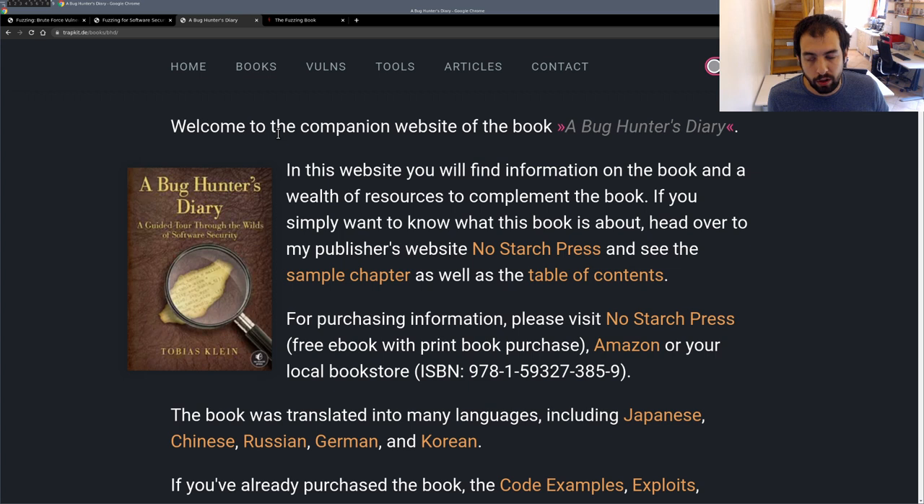The final paper book I want to mention is 'A Bug Hunter's Diary.' It's not just about fuzzing, it's about vulnerability research, and it's definitely my favorite book about security research in general. The main reason is that it's a book full of real life examples on really interesting targets. In this book you will learn how the author found multiple CVEs — the book is from around 2011 — and he explains how he found bugs in VMware, VLC, the iPhone, FFmpeg, and a bunch of other targets.